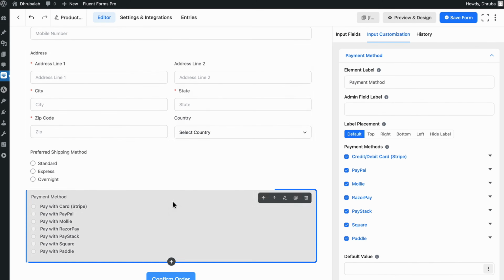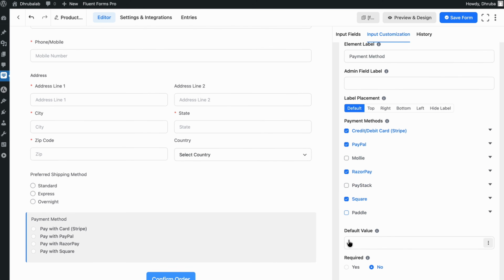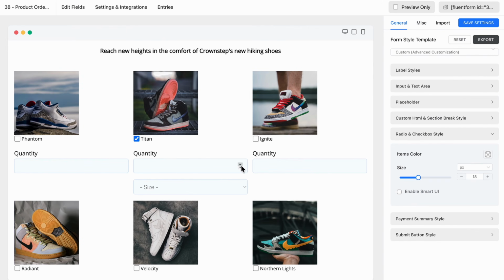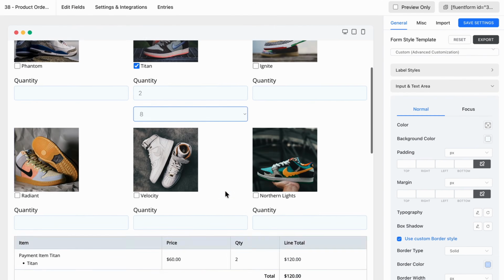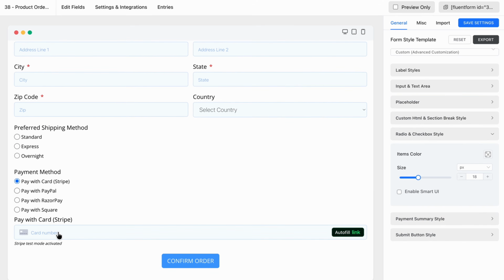So once it's added, you are going to see a list of all the payment options that you've enabled earlier, like Stripe, PayPal, Razorpay, Mollie, Paystack, and Square. Now, all I have to do is check the boxes for the ones I want to make available in that specific form. You can also offer just one payment method or allow your users to choose from multiple options. But as today's video is about setting up multiple payments, I am going to set it up accordingly. Okay, done. Let's give it one last check. And that's it. Your form is now fully equipped to collect payments smoothly and securely.